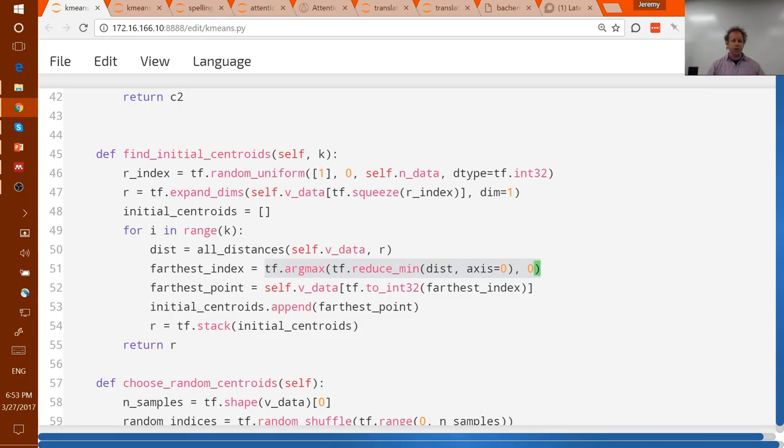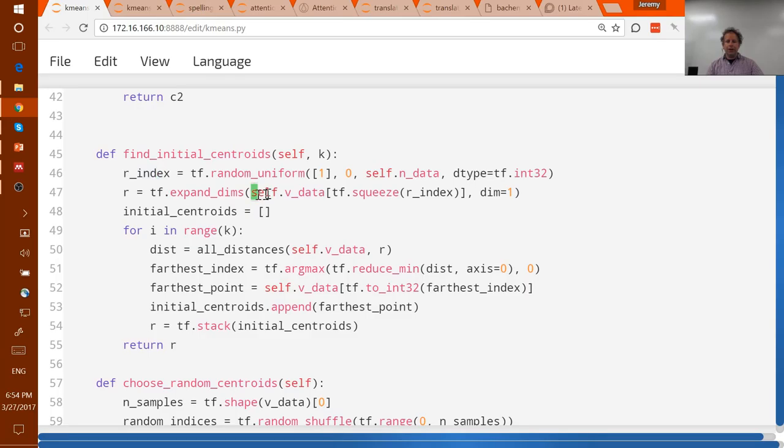So let's look and see how we actually do that in TensorFlow. It looks a lot like NumPy, except in places where you would expect to see np, we see tf. The API is a little different, but not too different. To get a random number, we can just use random uniform. We can tell it what type of random number we want. We want a random int, because we're trying to get a random index, to choose a random data point. It's going to be between 0 and the number of data points we have. That gives us some random index.